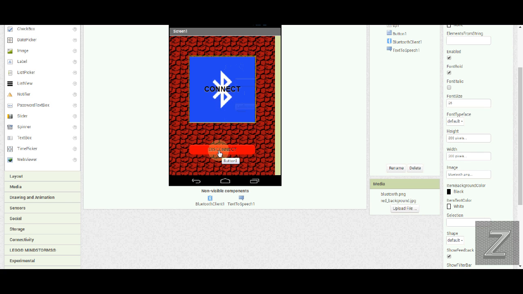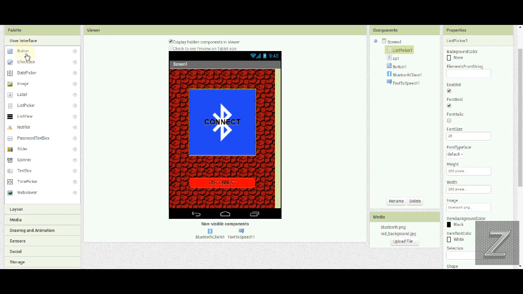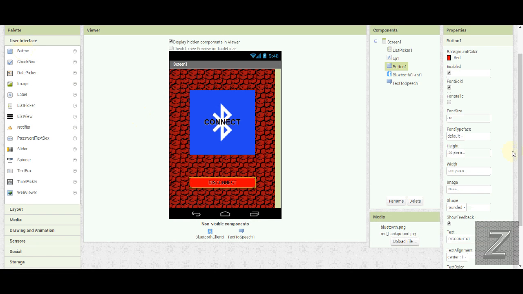Then, of course, we have the disconnect, and this is a button. And you just drag in a button from over here. And there's the button right at the top. You just drag one in. And I just set that as rounded. And I set a height of 30 and a width of 200. For your app, you might want different sizes. Just play around with it. The font size, actually, I forgot to change that. That was actually a little too big. It wasn't quite showing on the button, so I'm going to drop that to 12.